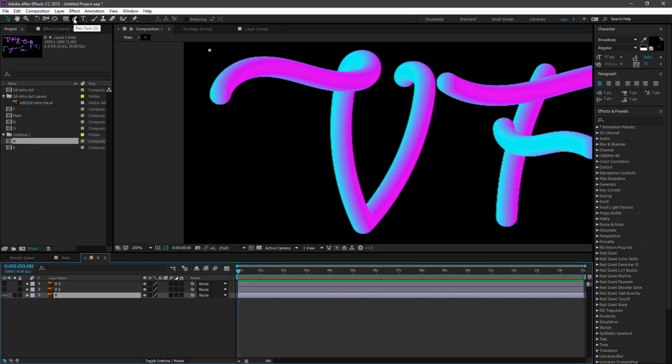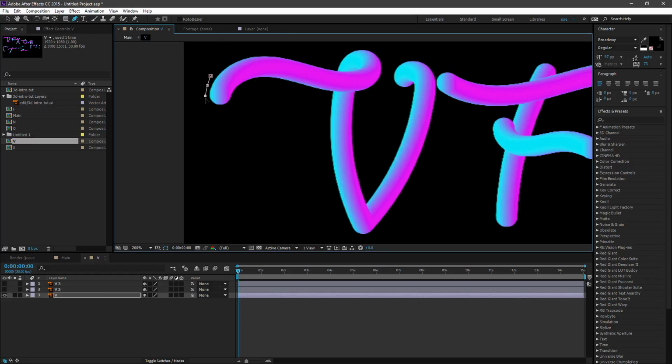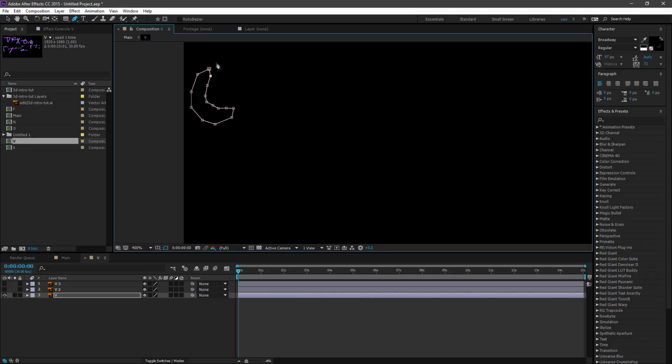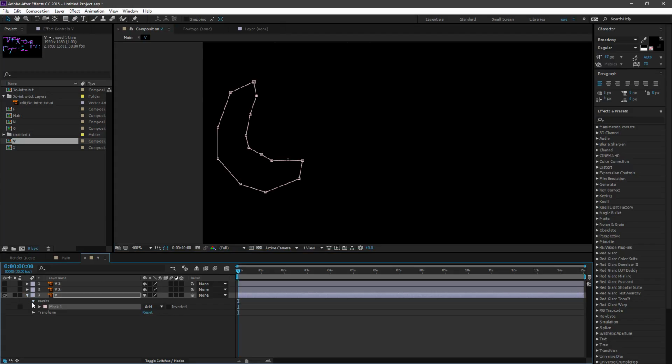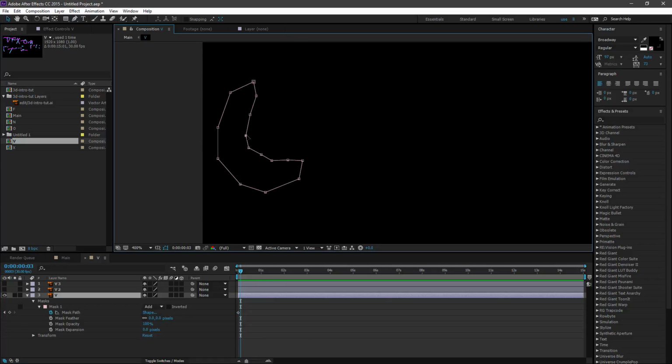And it's a very simple effect. All you do is take the pen tool, draw a mask, like so. As you can see, it now disappeared, so it's perfect. And then you simply go into the mask options, mask path, set a keyframe, and then about 1, 2, 3 frames forward, and you just adjust the path.